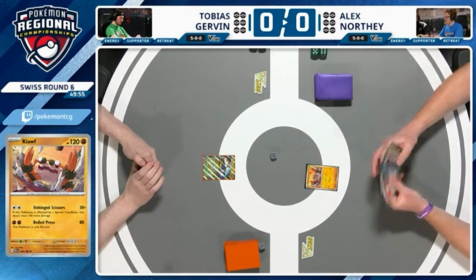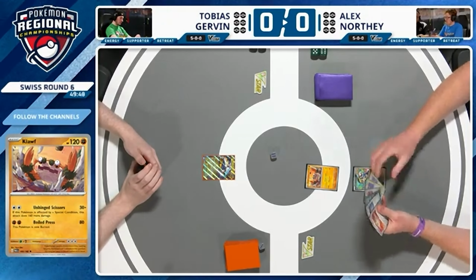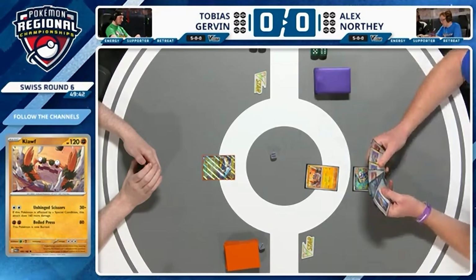And of course, Freya, talk us through this Raging Bolt deck quickly. Yeah, so Raging Bolt is the beats fast and hard deck. So you have that Raging Bolt there in the active. Of course, that Bellowing Thunder attack does 70 damage times the amount of basic energy you discard from your side of the field for the cost of 1 lightning and 1 fighting.